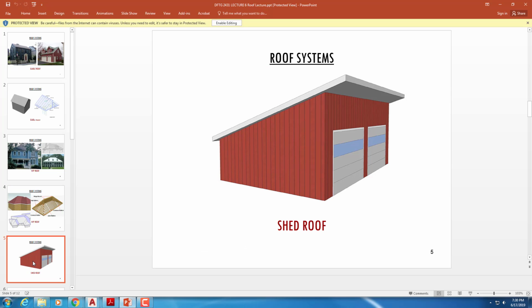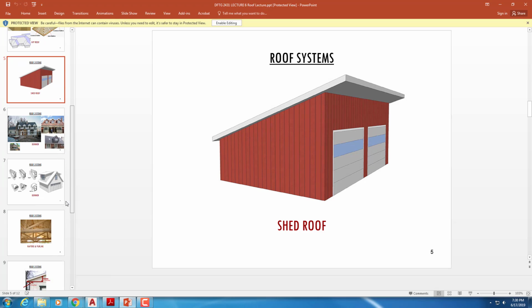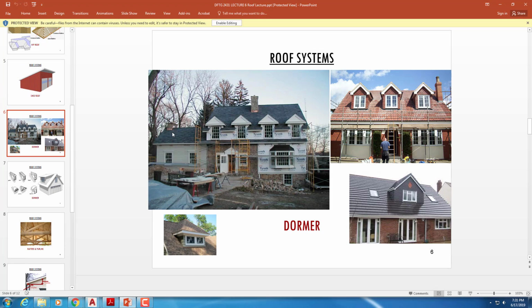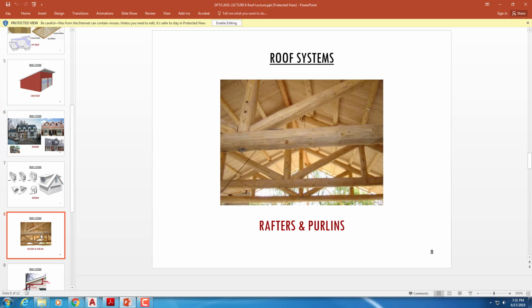Then there's also things known as a shed roof. It's a one directional roof. Dormers are anything that pretty much sits on the roof. This is more typical of a dormer with an opening in it. This could be argued either way. I guess those are dormers because it's sitting on the roof below. I'm not quite sure that really technically qualifies, but maybe it does.